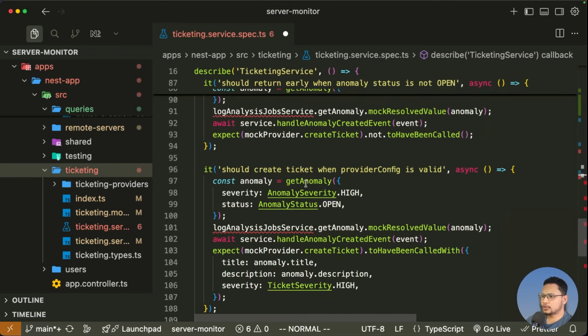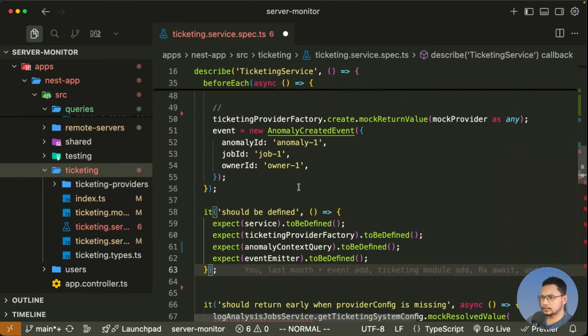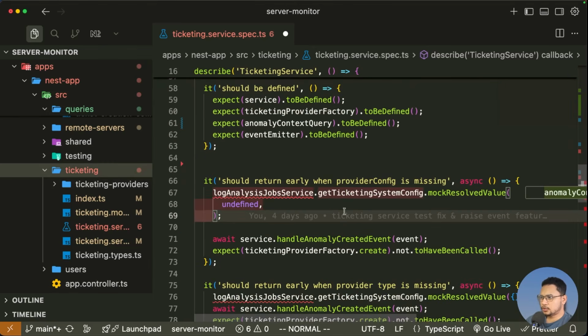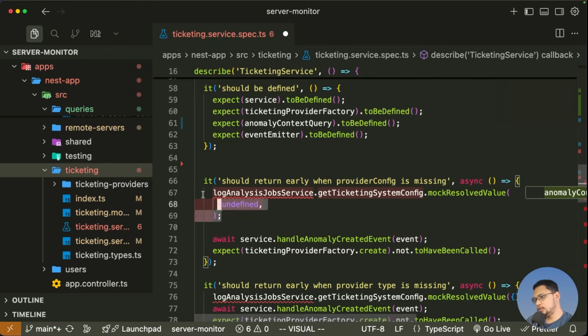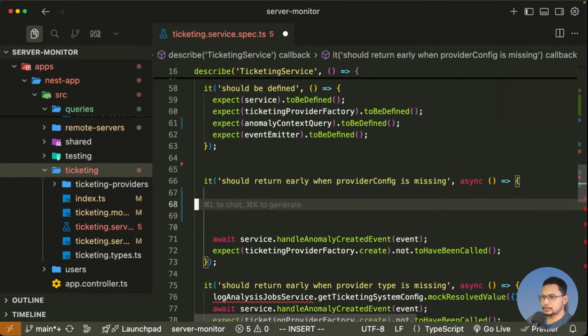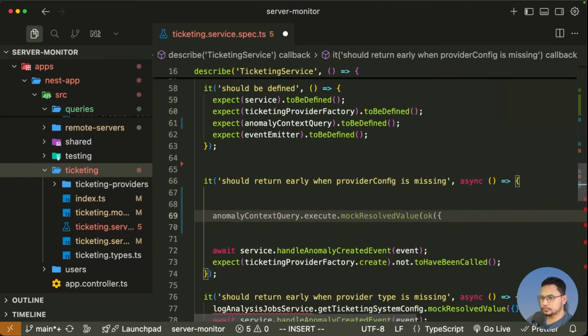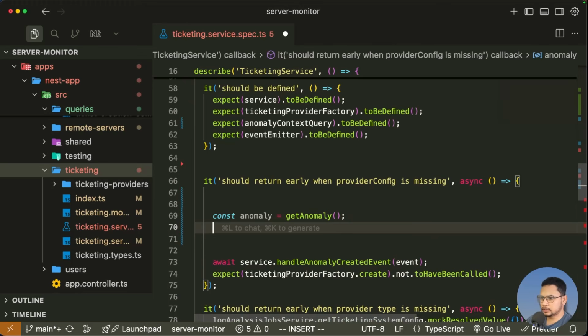And now almost all the tests are getting broken, right? So inside our main service layer, we are not even calling this get ticketing system config. So what we are doing is we are doing it like this. First let me have the anomaly, get anomaly, perfect.